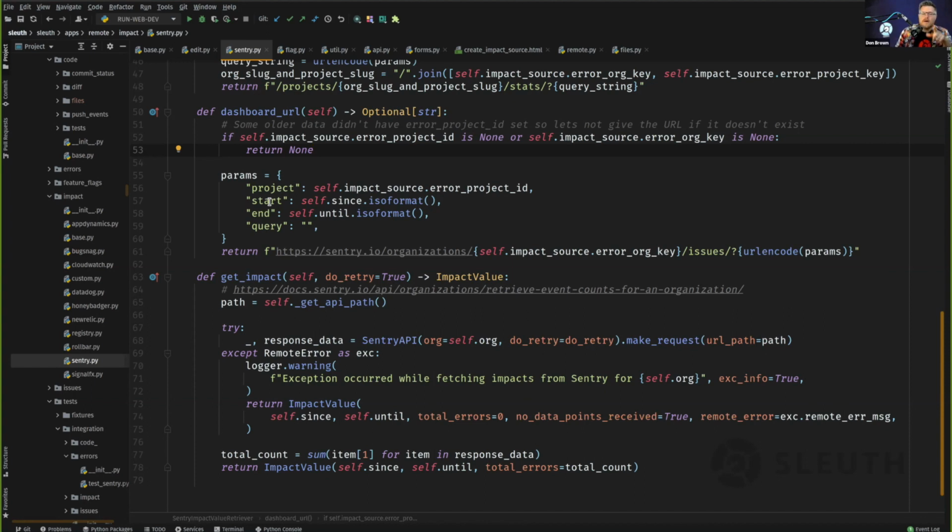Another story on that front is Sentry recently, and I'm going to say recently, but it's not recently. When did you guys add tracking releases? I want to say that was a year ago-ish or so. Does that sound right? Yep. So you added the ability to track releases. And so one thing that we added to Sleuth, since Sleuth knows when you deployed your code, we report to Sentry that code was deployed, and here's the SHA, and here's information about it. The idea being that the deployments flow into Sleuth, and they flow out to Datadog, to Sentry, to all the different places.